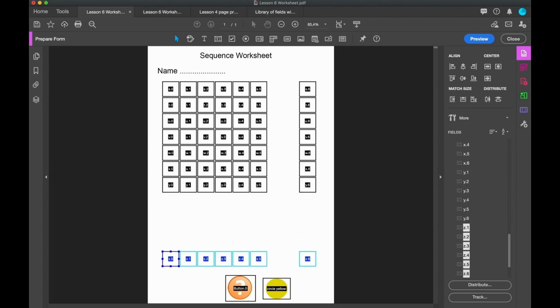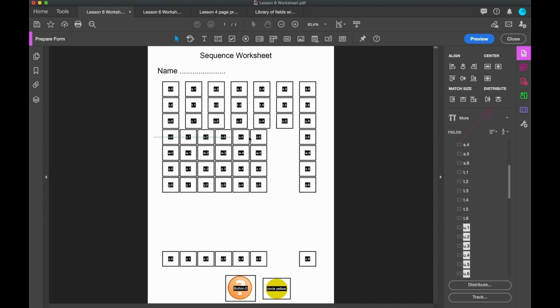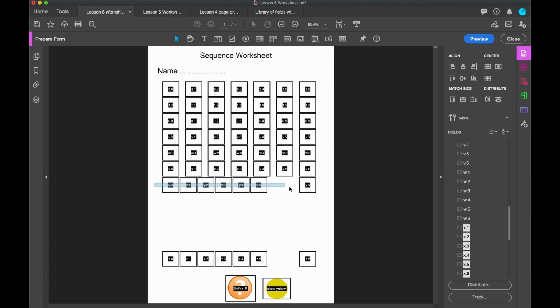I now want to even out the space between the fields. If I select the first row, I can even out the space between fields by clicking on the Distribute button here. And I can do the same vertically for each column.